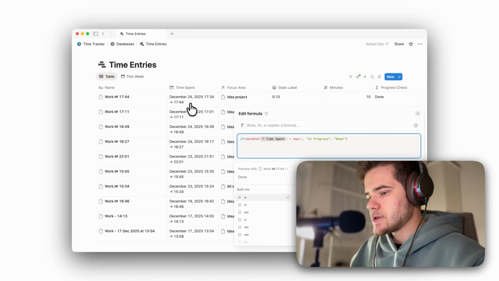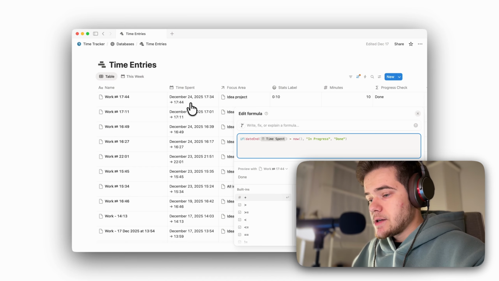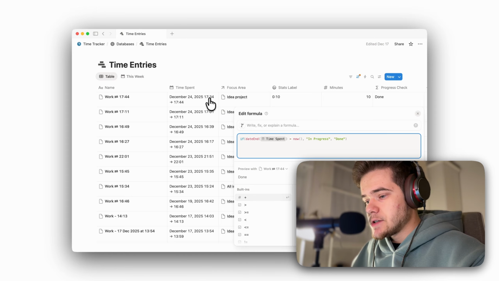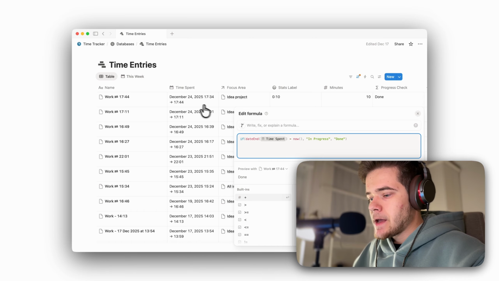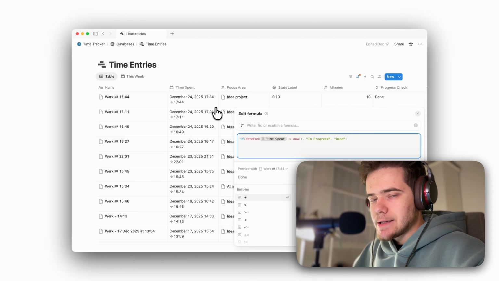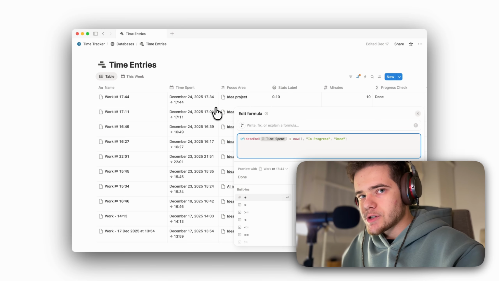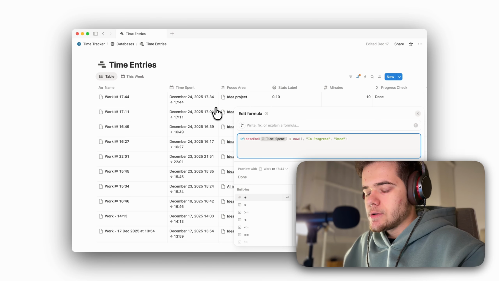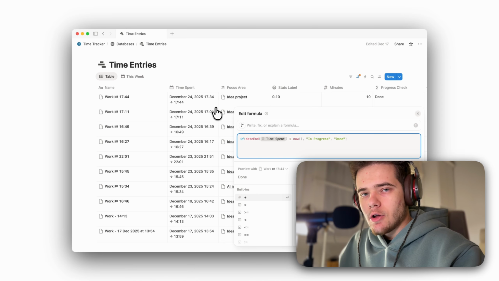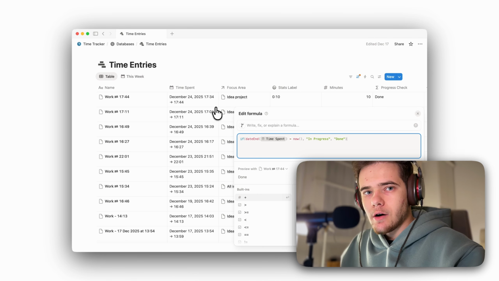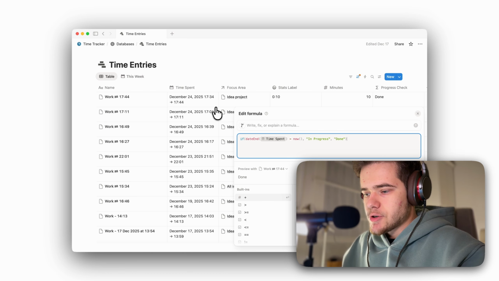We've got a time spent date property that has a start and end, indicating the start and end of the time entry. This time around, the shortcut will have preset start and end for the time entry right away, so you are forced to determine realistically for how long you will be working on this time entry.